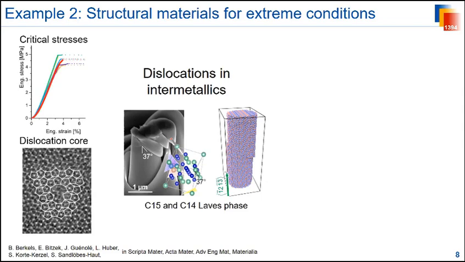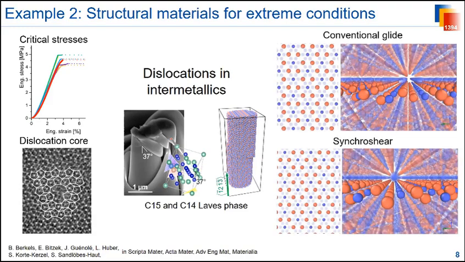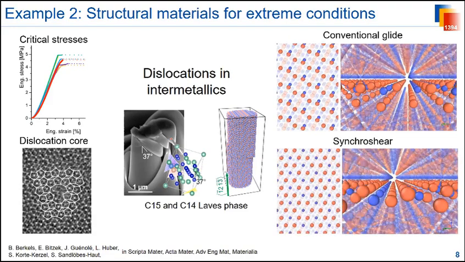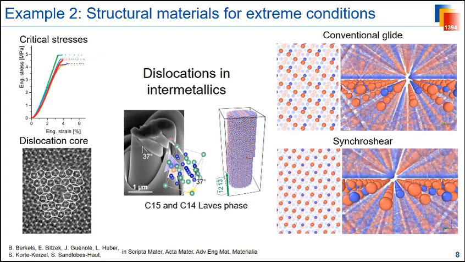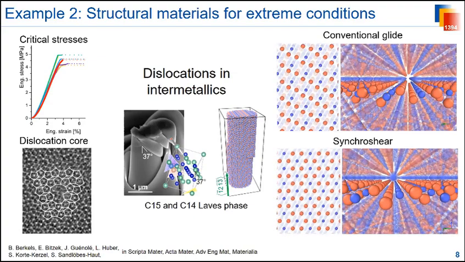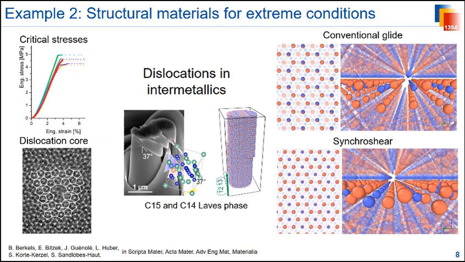So using nanomechanics, we are now able, for the first time, to measure critical stresses and image the underlying dislocation in high-resolution transmission electron microscopy. And we can connect this data with calculations of how the defects might work at the atomic scale, how dislocations might work, or how we shear a crystal.